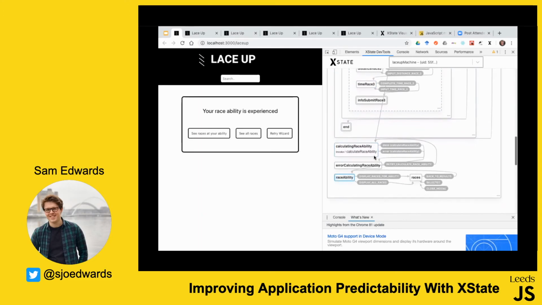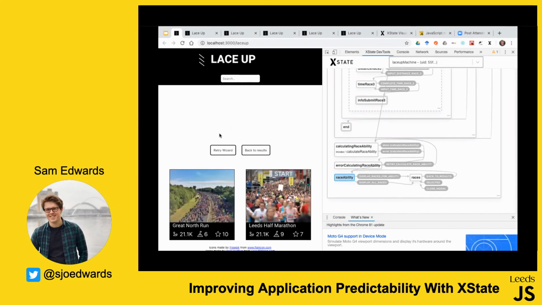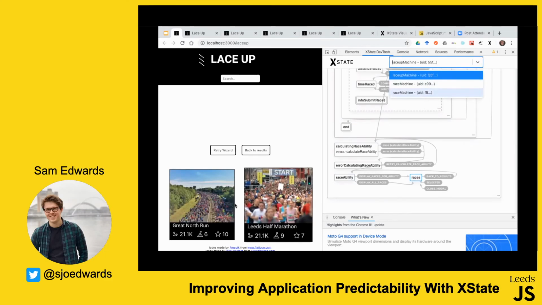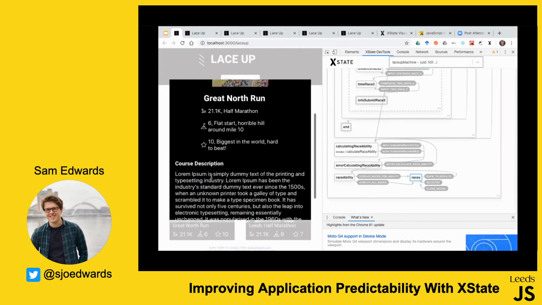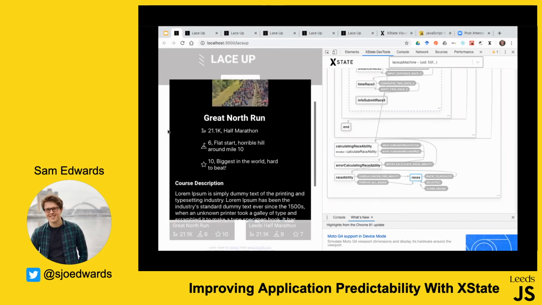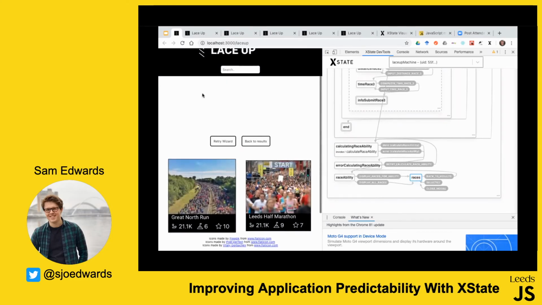And there we go. We can see that it's done another promise invocation. It's calculated our race ability as experienced, which is stretching the truth. And what's going to happen now is when I put C races at ability, it's going to take the races that I've gone away and looked for, and create an actor for each of them. What we should be able to see in this drop down is that it's created them for these 2 events. And if I click each of them, we've fulfilled the customer requirement of being able to click on each and get more information about it.